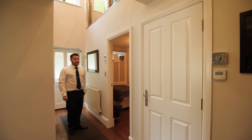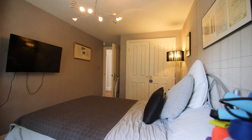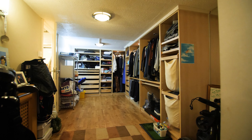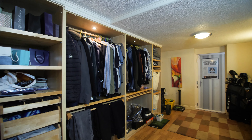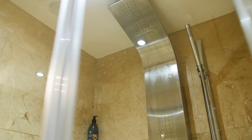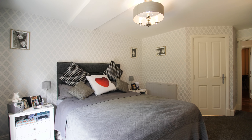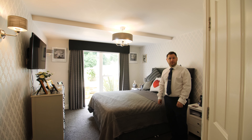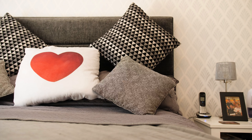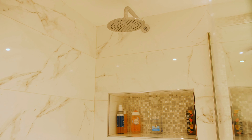To the lower ground floor, the side entrance leads into this entrance hallway. You've then got three double bedrooms, one with ensuite facilities, and a separate house shower room. In addition, there's a walk-in wardrobe and utility room leading off the third bedroom. This is the stunning master bedroom suite, with a door leading straight out to the outside garden and patio area, a nice big double bedroom, and a stunning ensuite shower room which has been recently fitted by the current owners.